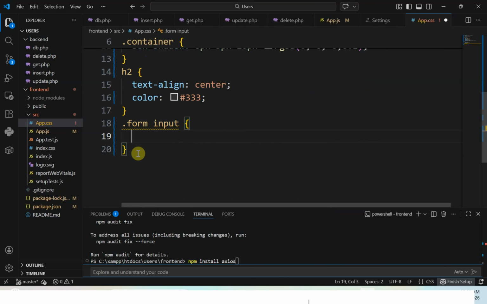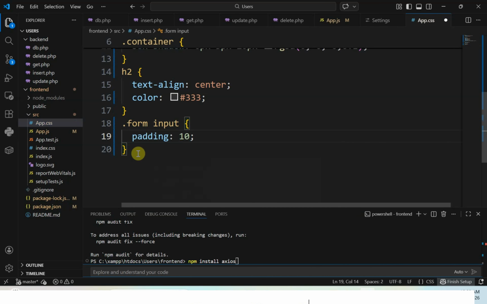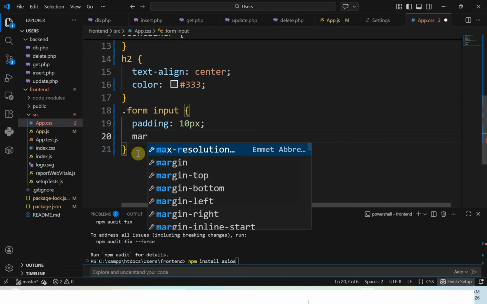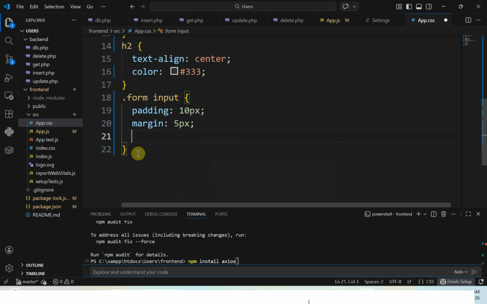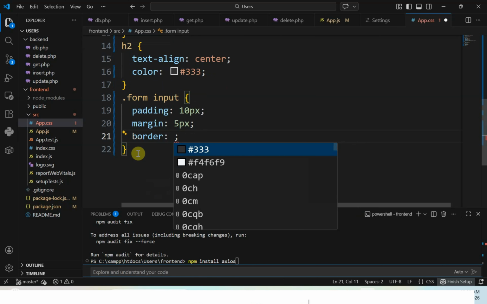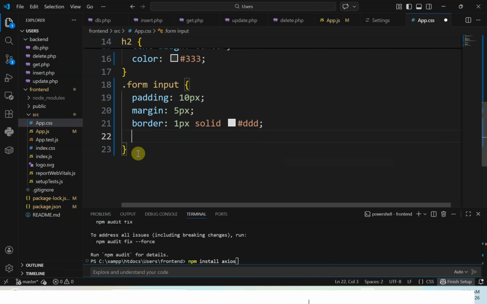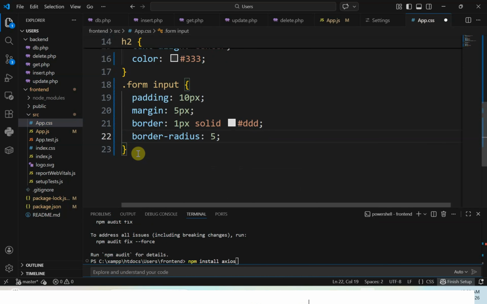So it's going to be padding, make it 10 pixels, then margin, let's make it 5 pixels, then border, let's make it 1 pixel, solid, yes. Then border radius is going to be 5 pixels.